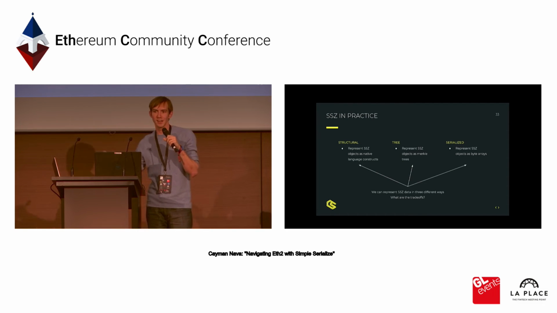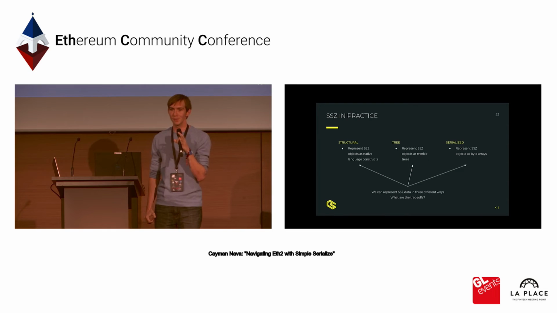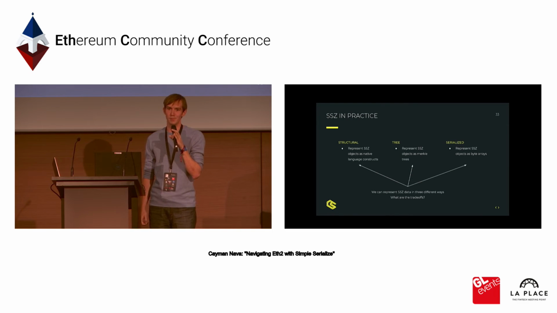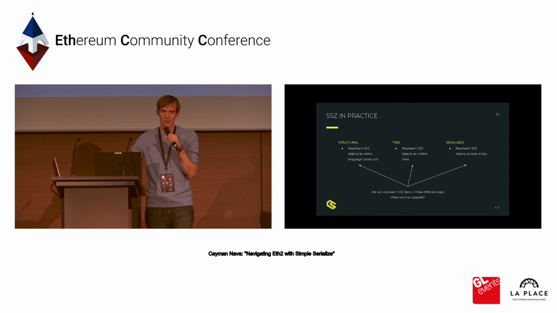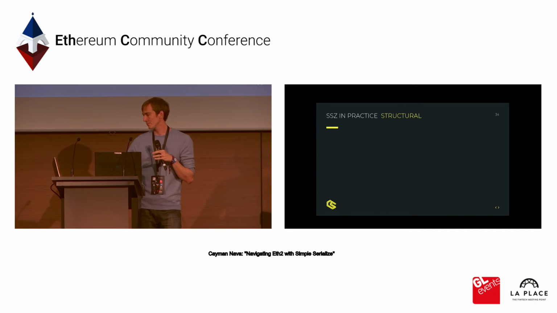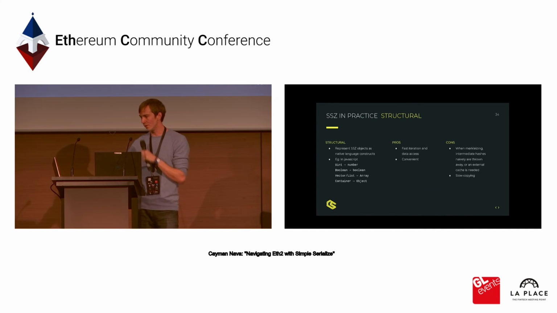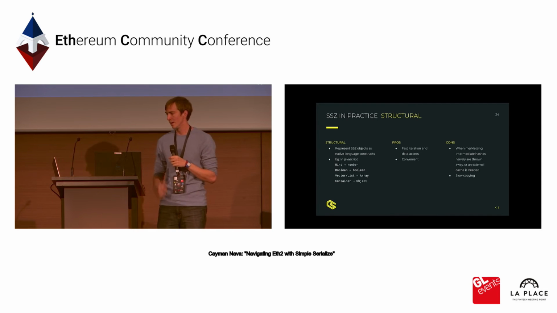And so when we get to the benchmarks, we'll very briefly look at what the benefits are of using a tree, and what the benefits are of using the structural approach. And oftentimes you have to use a hybrid. We're building this Eth2 client and we're using a combination of all 3 in different cases where it makes sense.